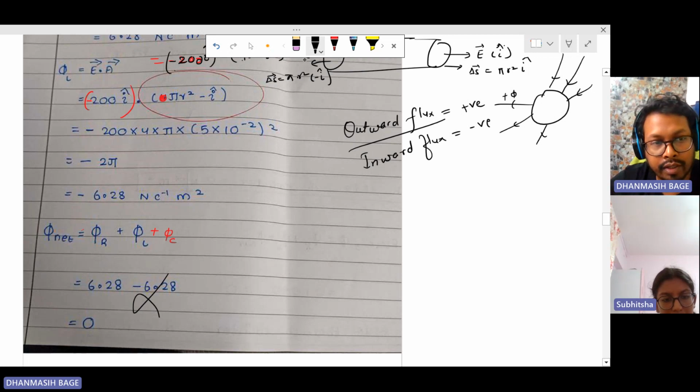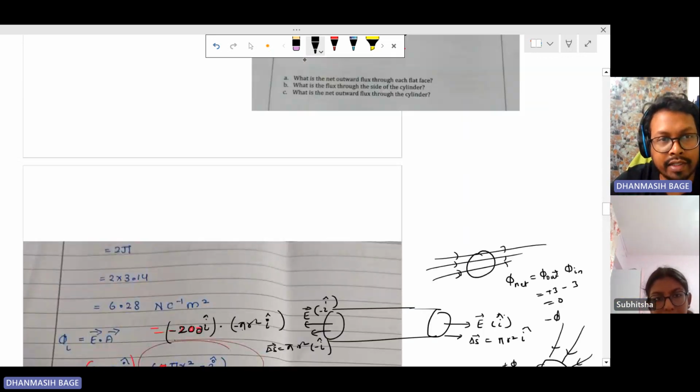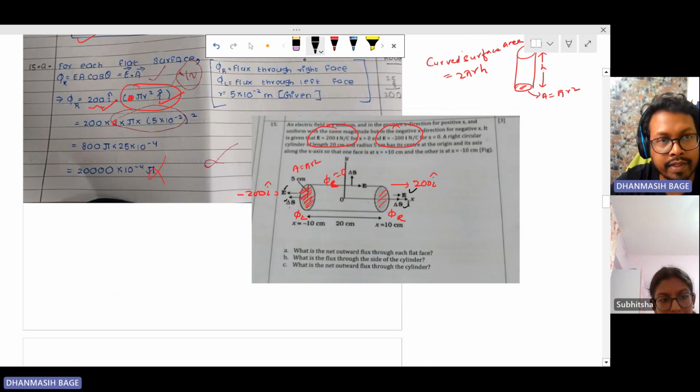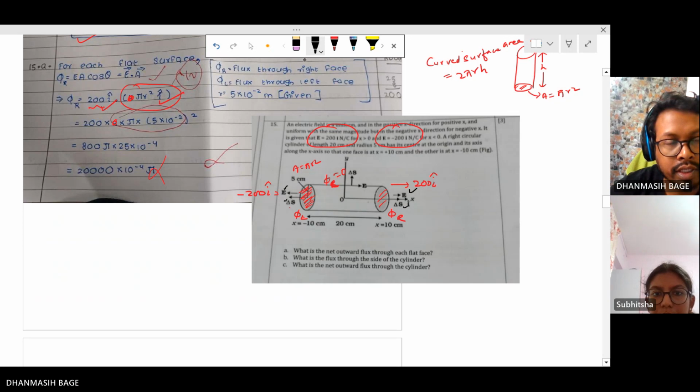So here, let us just calculate this thing, whatever is the case. In terms of pi, we want to calculate this thing. So 4 will not be there. 5 to the 10.